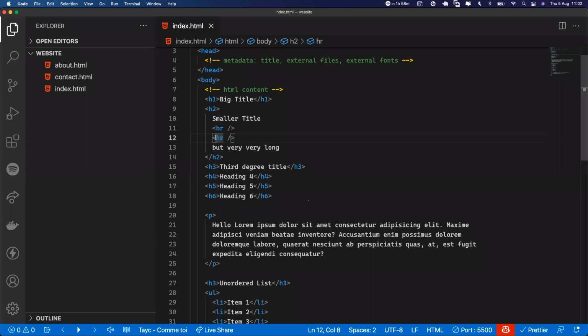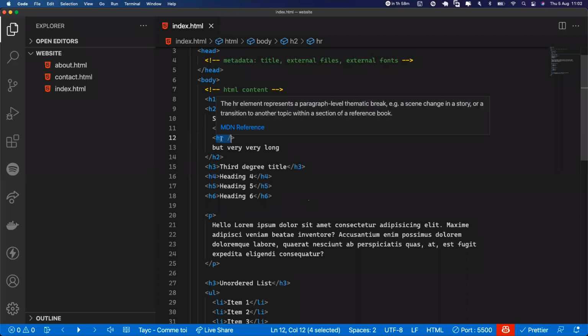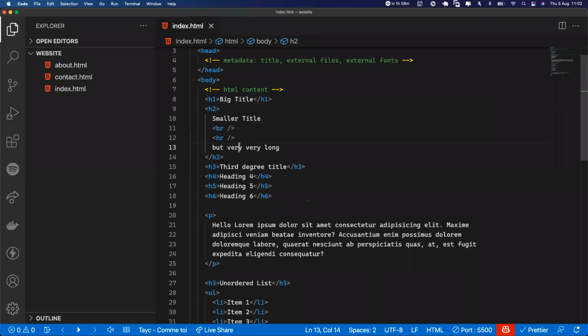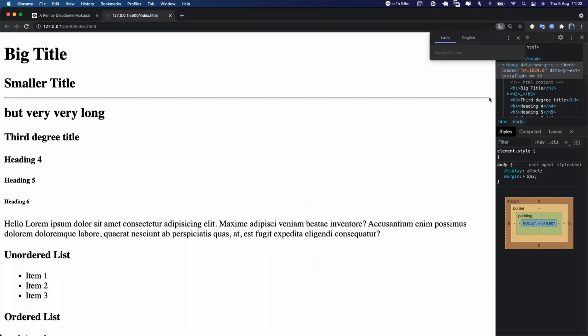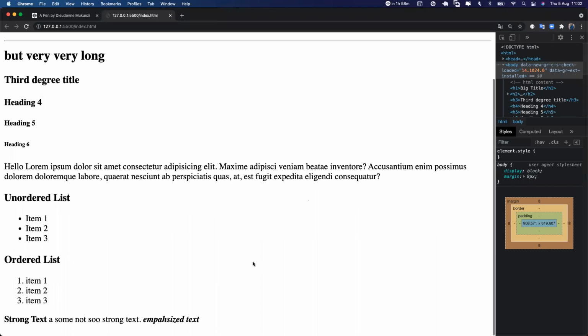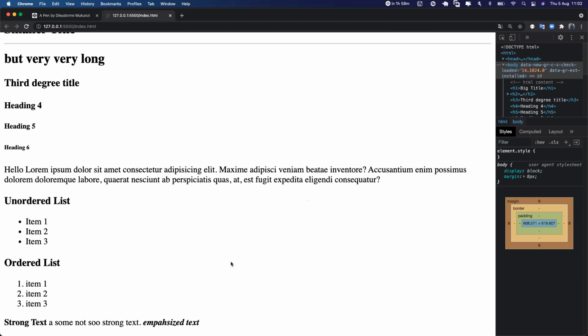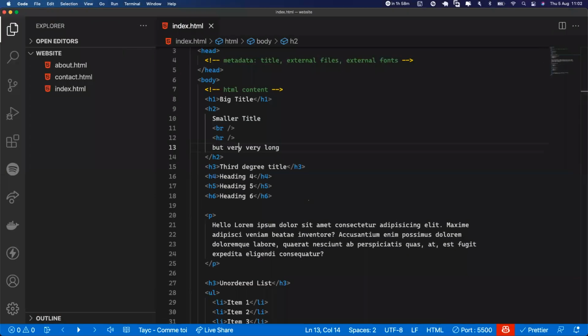So basically, what you will be doing with CSS is to style this horizontal rule, to make it look different, by giving it maybe the width. What's the size of this? Is it going to end here? Is it going to end in the center? Is it going to end at the end? Okay, but this is only for creating the structure. If there's a structure, then CSS will do the rest of the styling for you. This is just to make the structure of your web page. Okay, I think that's it for text elements and empty HTML elements.